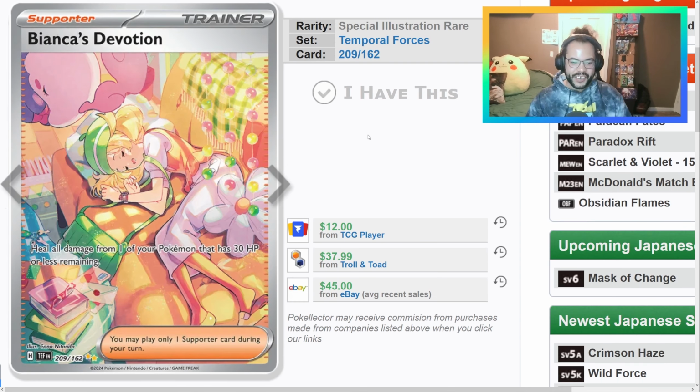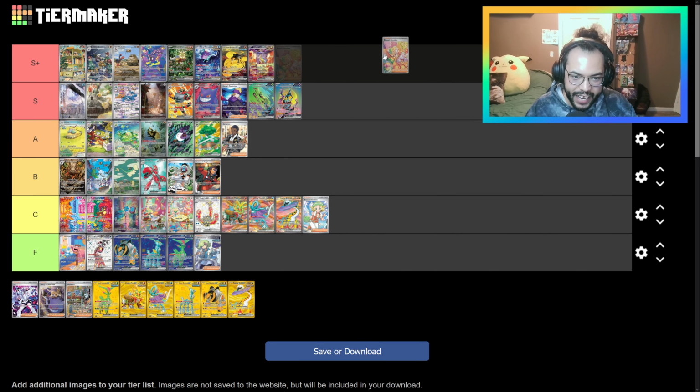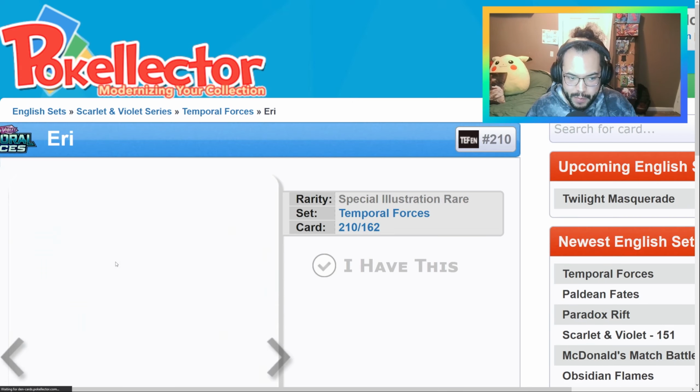Getting into the SIRs for the trainers, you've got Bianca, who is a little bit eepy, next to the dreaming Pokemon Musharna. That's a nice one. That is a nice one. Move it up into S+ for me.